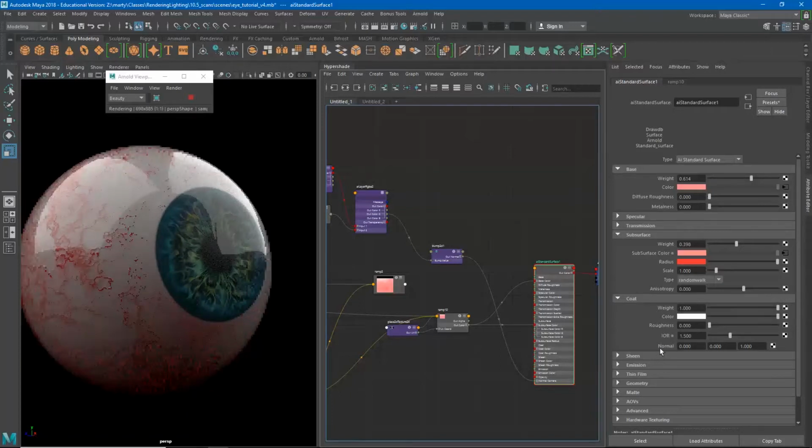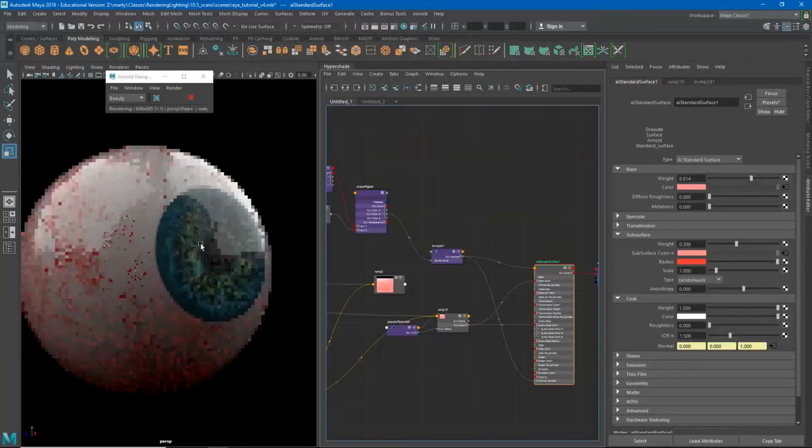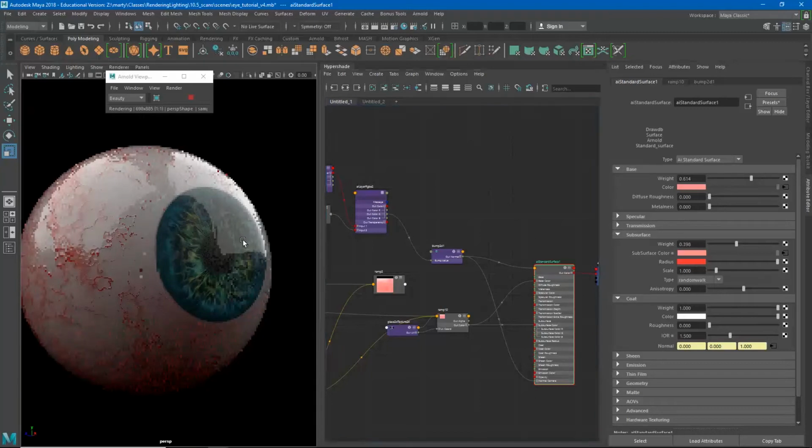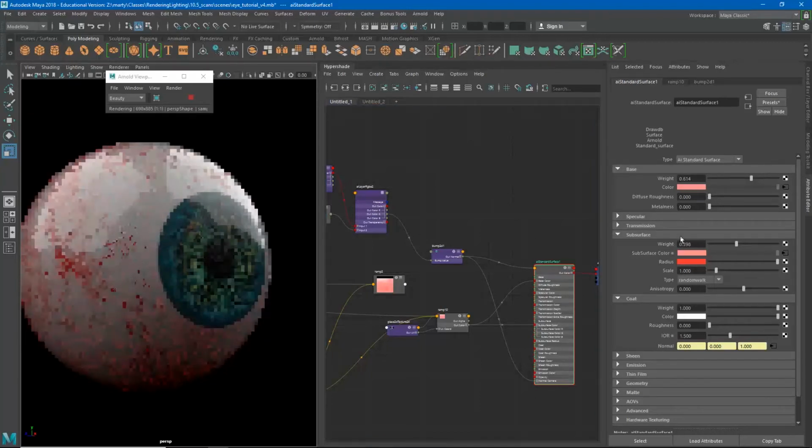And the coat has its own section for bump right here. So what you can do is drag and drop the bump 2D that you used for going into the normal camera. Just drag and drop it onto here. And you get a little extra out of it. And then we look pretty good. I really think that's the end of it here. Let's let it render.